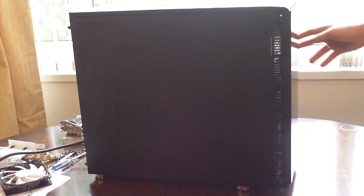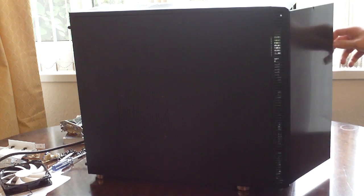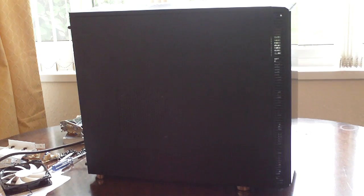I love that door as well, bloody hell. Why can't all doors be like this? I want all the doors in my house like this. It's bloody brilliant. What genius thought of this, bloody hell.